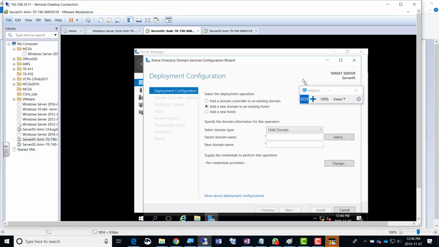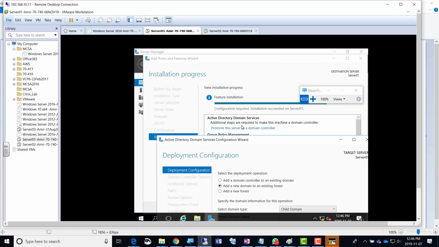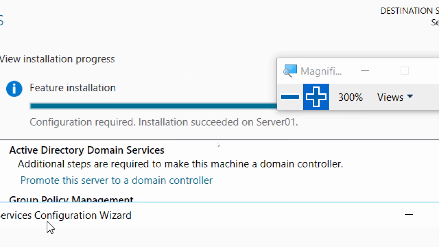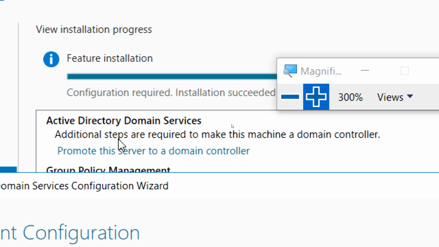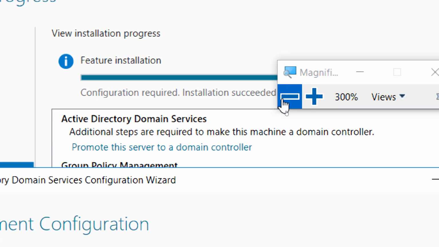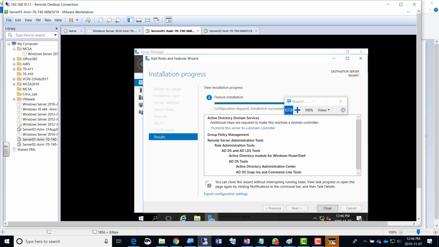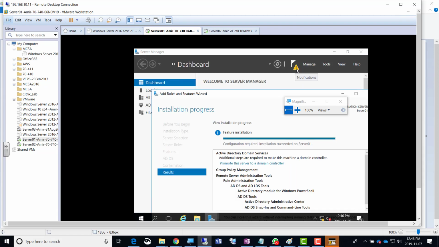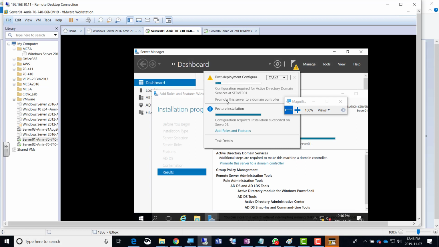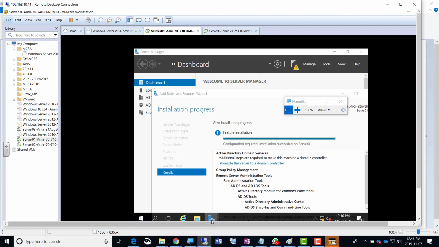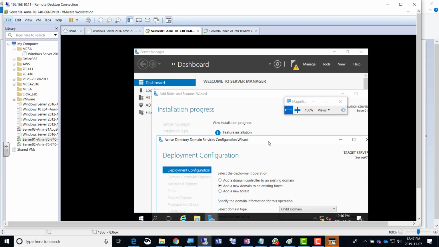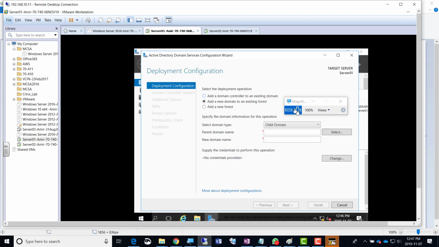If the promote option is there, I'll just make this bigger now. When this finished, did you click the close button? It's okay. In that case, you should see it in Server Manager in the background, as a yellow triangle here. If you click it, the option to promote this server is there as well. And you got it right. Okay, cool. Let's go ahead and you should see the options here.